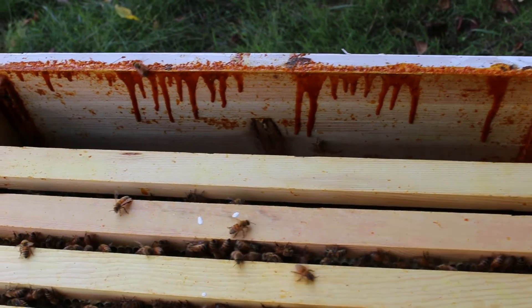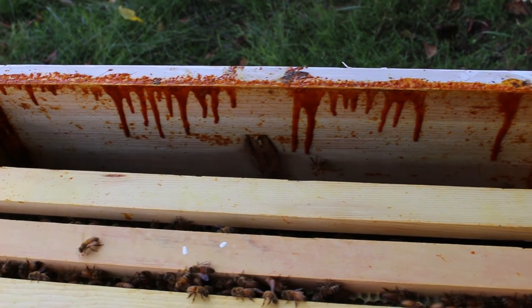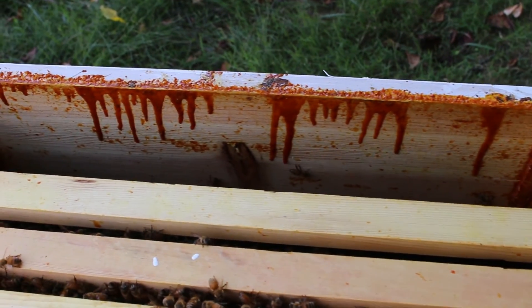The makeup and consistency of your propolis is going to vary from hive to hive, and the amount the bees make and store is also going to vary. I have some hives that make just enough propolis and some that make a surplus of it. As it gets warmer and the temperature increases, it gets a little more sticky and becomes kind of taffy-like. The propolis melts a little bit, so in some of my hives that have a ton of it, you'll actually be able to see the propolis dripping down the inside of the hive — it kind of looks a little bit like this. This hive is one of them, and you can see that beautiful propolis going down the side of the hive there.